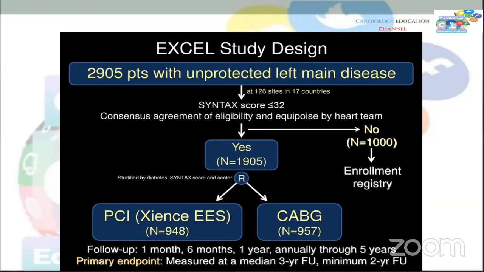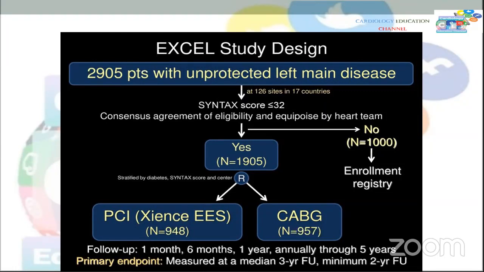So we have a cardiologist and a cardiac surgeon, and the patient has a left main disease. The cardiologist said, I can do a PCI. The cardiac surgeon said, I can do a CABG. So this patient was randomized, included in the 1,905 patients, from which 948 did a PCI with the Xience stent, and 957 did the CABG. So we are left with another 1,000 patients, who from the start either were said to have no real bifurcation, no real left main disease, and would be managed simply by PCI with no role for CABG, or were so complex from the start that they could only be managed by CABG. This is what we call the EXCEL registry, which included 1,000 patients.